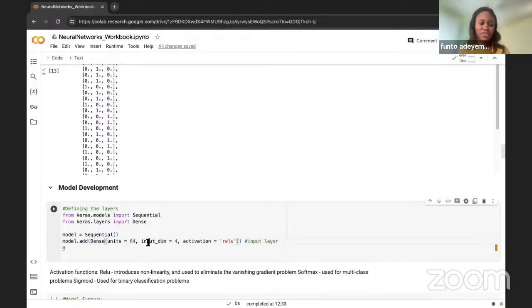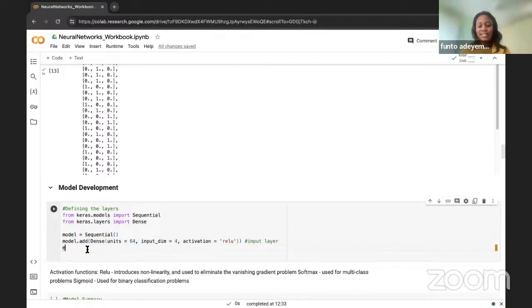For different kinds of models, depending on the task you want to achieve, you'd have to find the number that fits your specific needs. But here, I'm using 64. It's not written in stone, but if you are using online material, you could see that there's probably a particular pattern to using a particular number. You might see 256, you could see 64, you could see 32, you could see 16, those numbers.